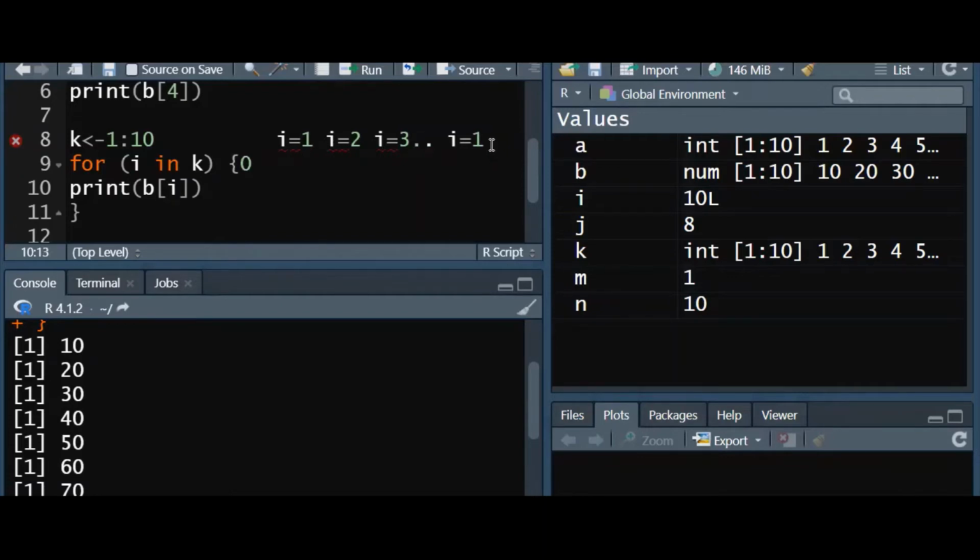I will take the value 10 here. Then it will print bi. Then what will happen? Tell me. Is 10 times fine? Yes. No, I mean, here you have written up to 10, that's fine.